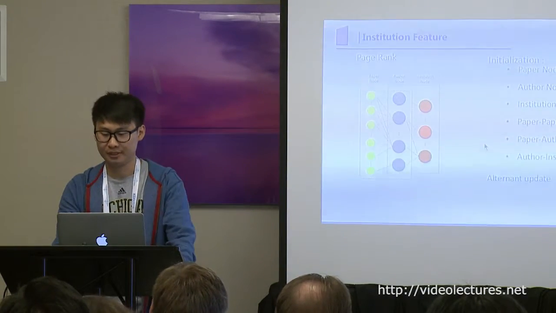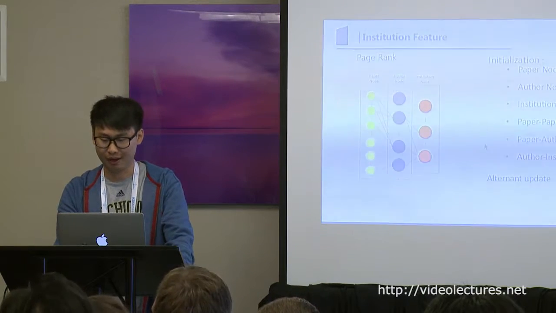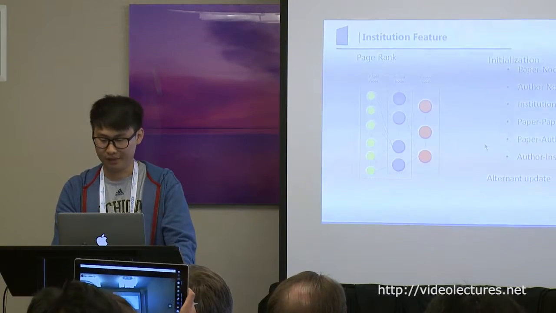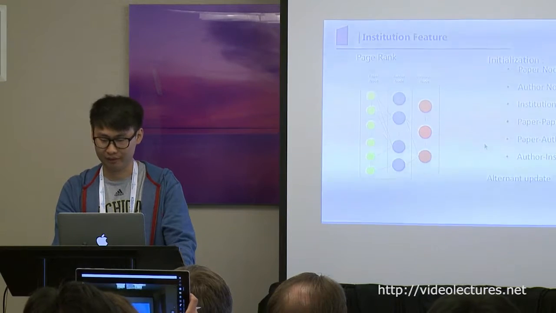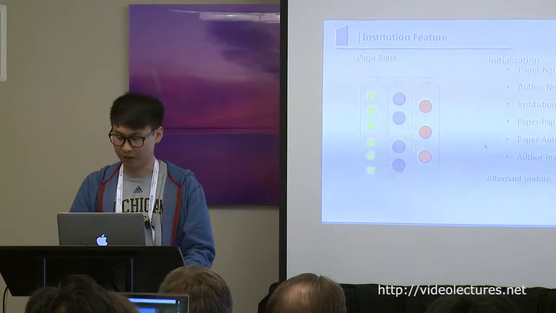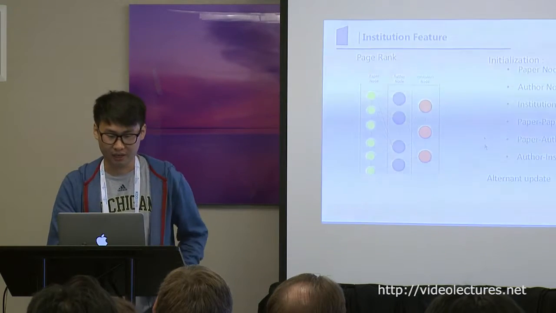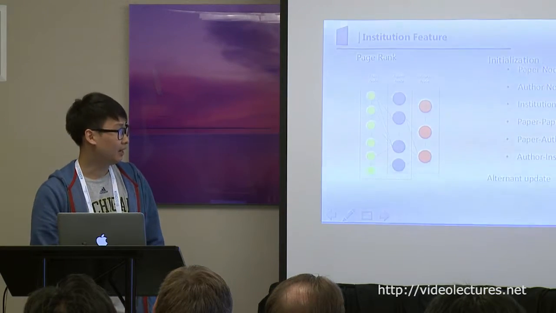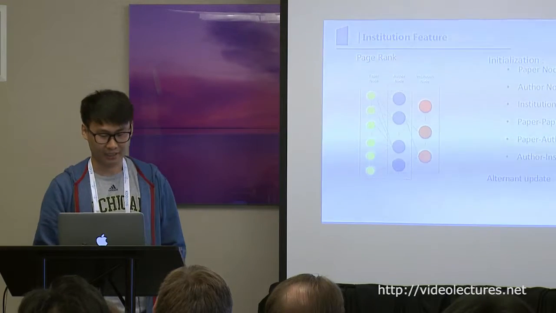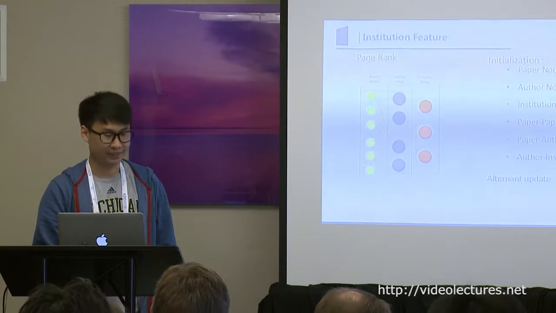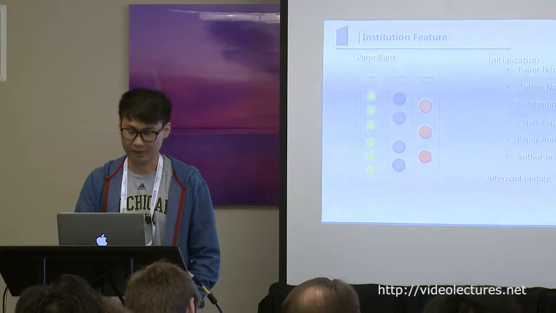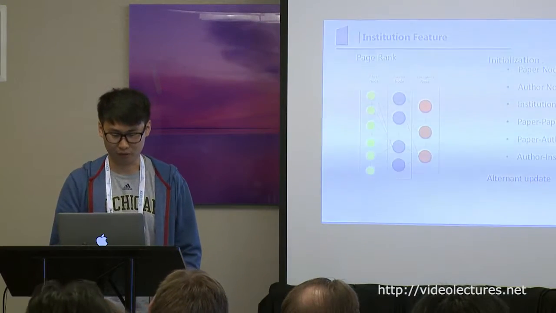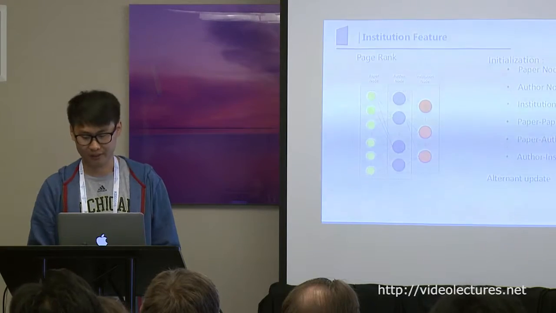And next, they use the weighted PageRank algorithm to extract this relation. They built a three-layer heterogeneous graph for one conference, and the graph includes the layer of papers, the layer of authors, and the layer of institutions. They also incorporate some time delay factors to model the edges of this graph. And after alternate updates of this PageRank algorithm, they can get some weight values of the institutions, and they apply that as their features.